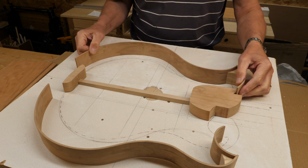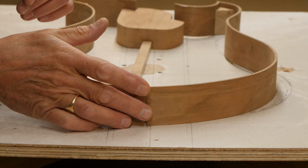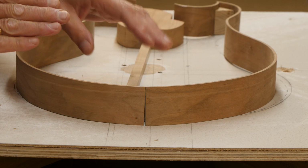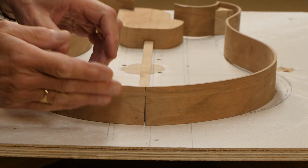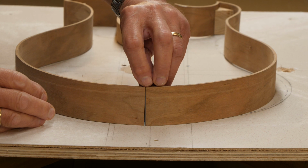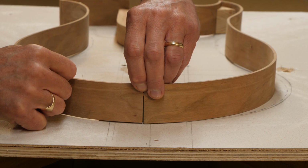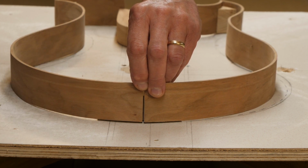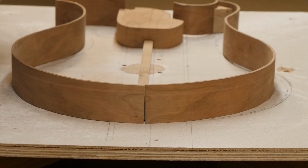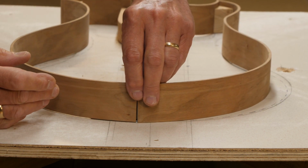And to do that, I need to make a little bit of an adjustment on the end here because the two don't quite tie up correctly. Now then, they are square with the edge, and obviously this has got a radius on it. So I'm just wondering if what I need to do is actually just lift those up a little bit. Whether that's what I need to do. I mean, I've got to run all of this body over some sandpaper to get it to follow the contour. Decisions. Let's have a closer look.